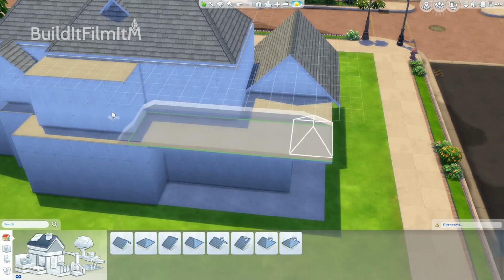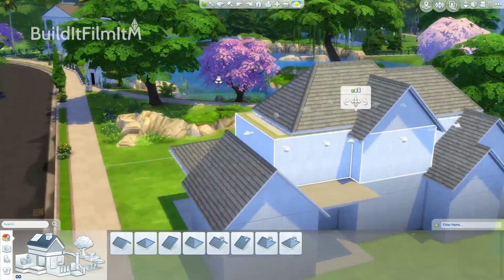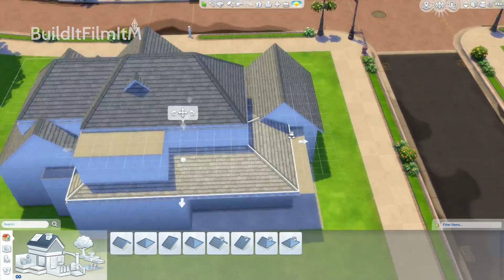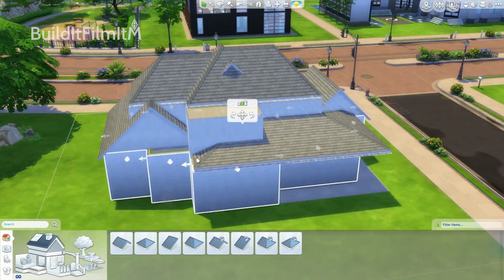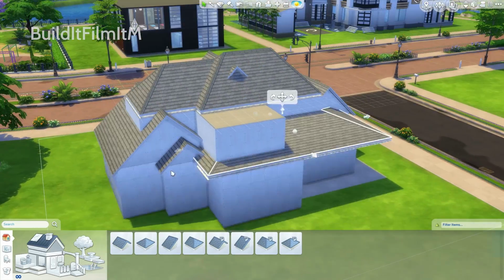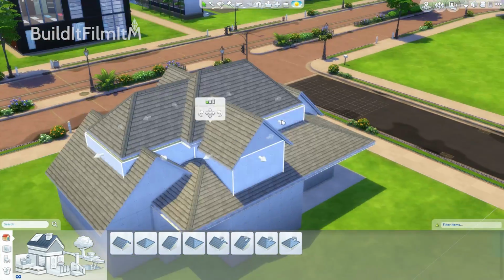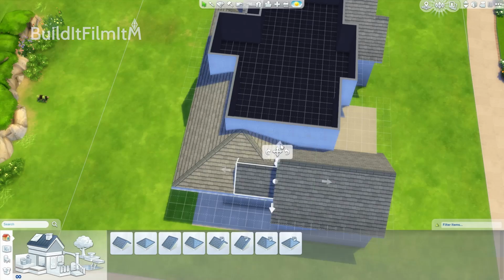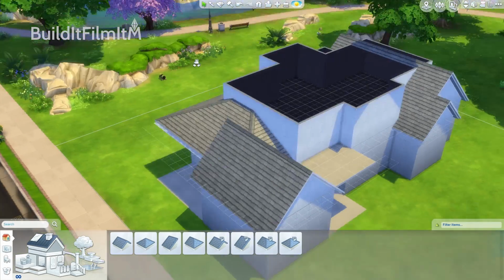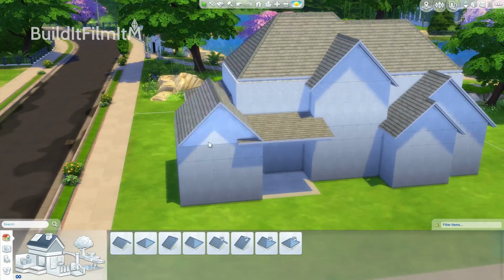Because with the standard gable roofs, you get the nice eaves on the side that overhang the walls, and you don't really get that with the rest of the roofing in The Sims 4. So I'm not really sure why they did that. I know in The Sims 3 they did have eaves on the sides of all the roofs. They all had eaves, so it made it look a little more natural and a little bit more realistic.